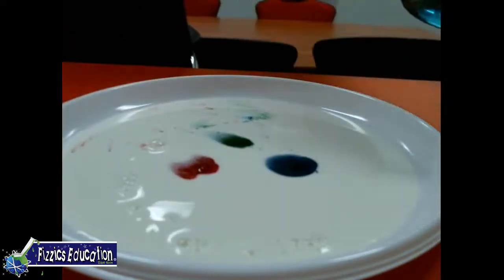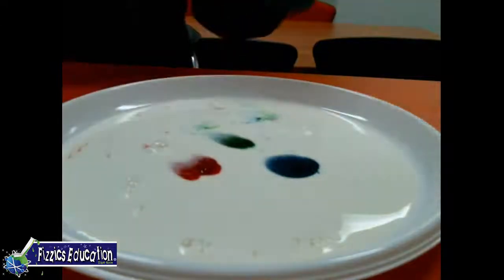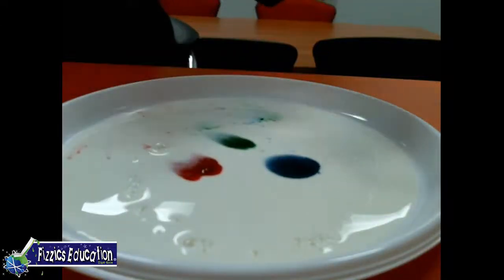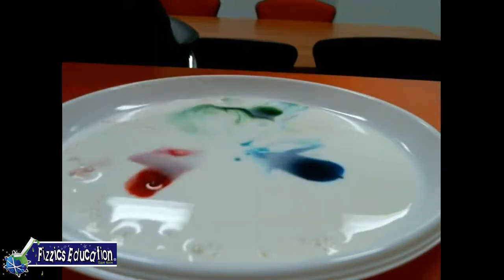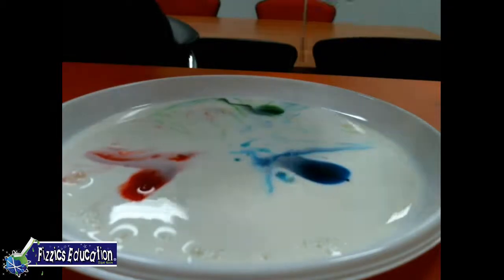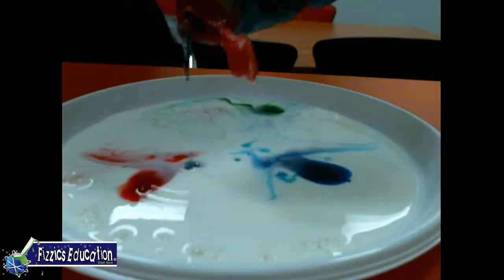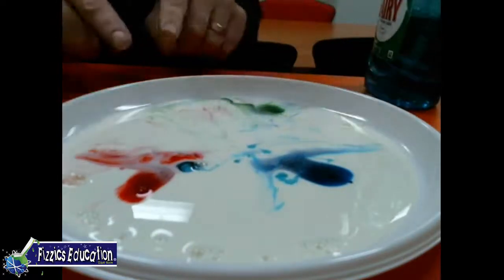So now we're going to get ourselves some detergent and we're going to add just a drop of our detergent right into the center of our plate. And away we go. In fact, I'm going to add a few drops around the place. You'll see that the colours have spread on out. Now, initially it spreads on out.